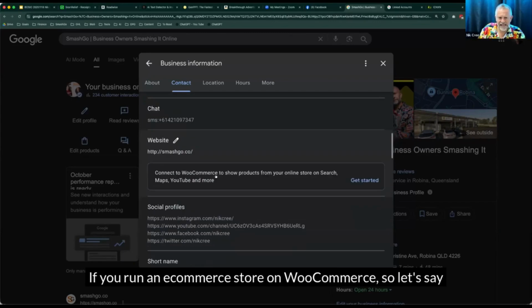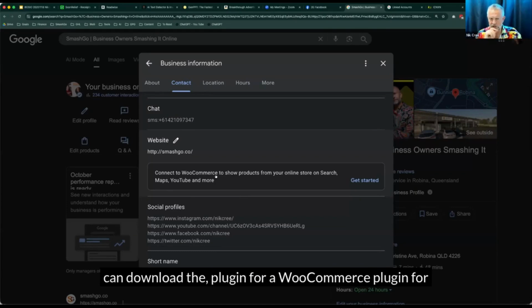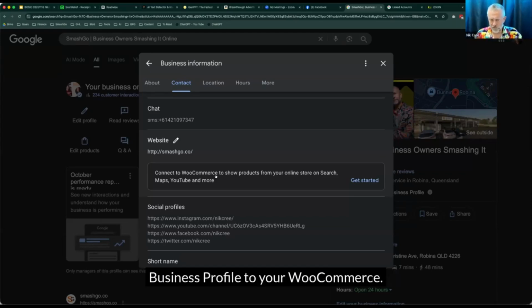If you run an e-commerce store on WooCommerce, so let's say you've got a WordPress site and you're using WooCommerce, then you can download the WooCommerce plugin for Google Maps. And you can connect your Google business profile to your WooCommerce. What connecting does is it allows you to connect your products.